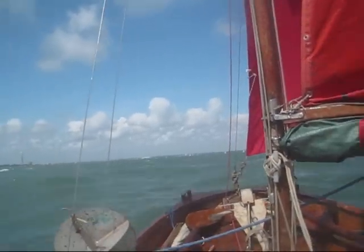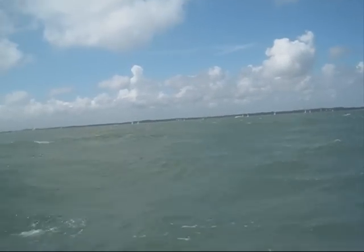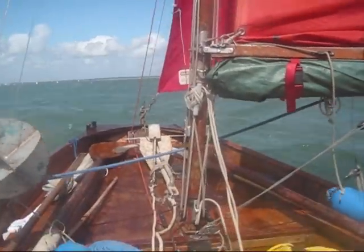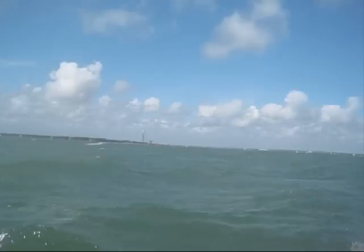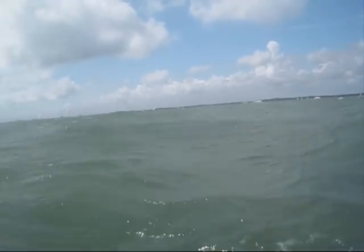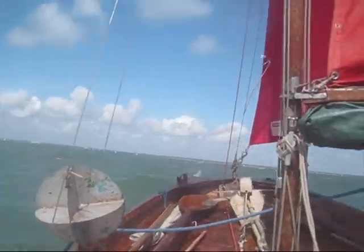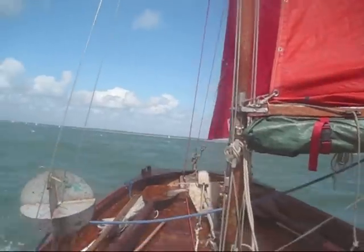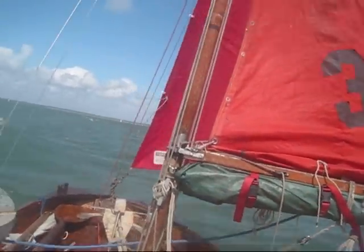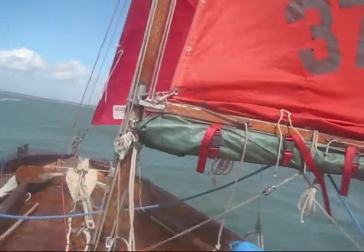We're just about across the main channel. I'm heading towards the Bramble Post — that is the northern edge of the main shipping channel — steering 020, hoping to pass to the east of the Bramble Bank. If I can't get into the Hamble, the only opportunity is to run off for Portsmouth really. We shall see. I'm hoping the Bramble will give a bit of shelter and that we've still got the wind with tide when I get across the other side.